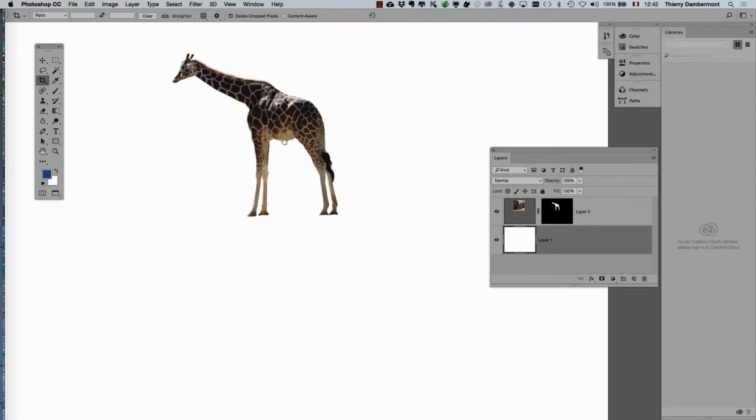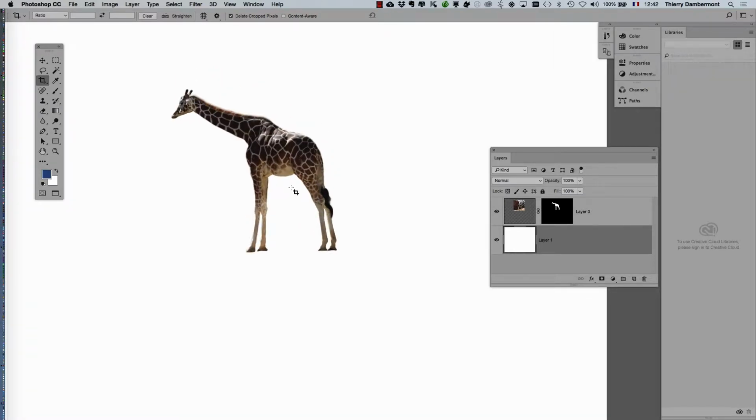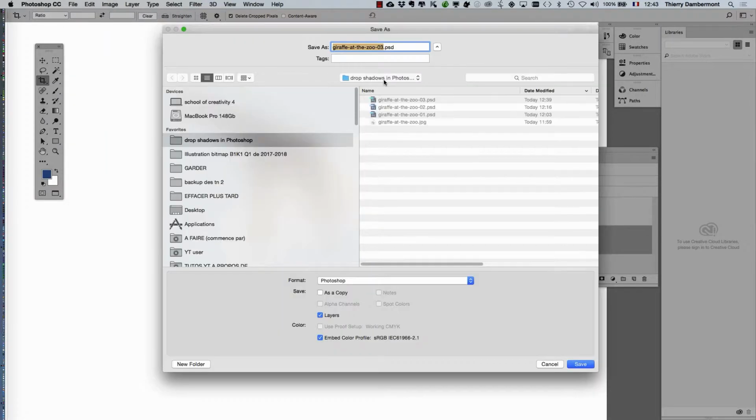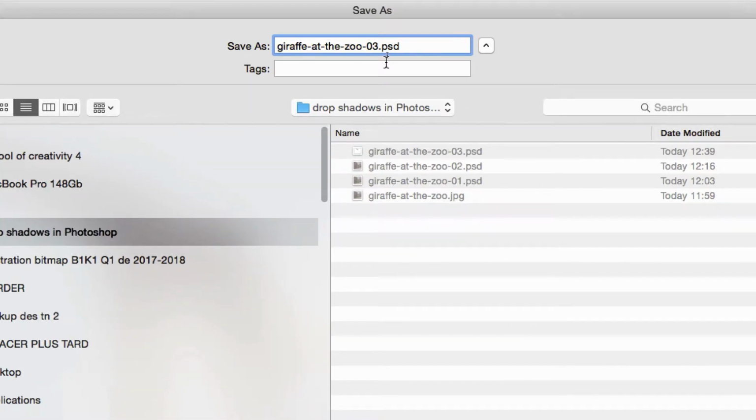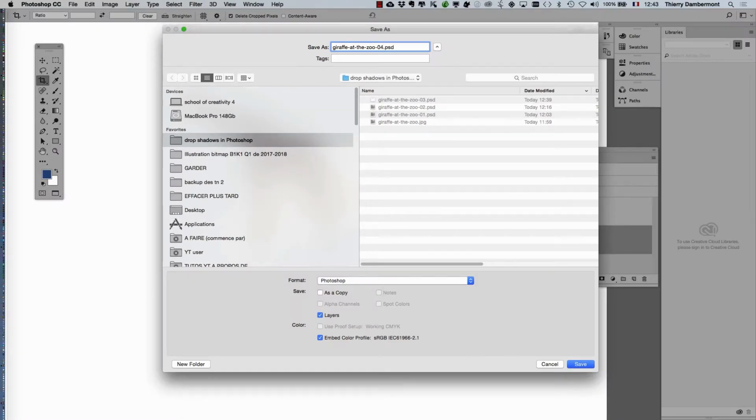Okay, so we have a giraffe in a white landscape, an infinite white landscape. You see that kind of picture a lot in advertisings, infinite white landscapes. So save the file under a different name, like that.